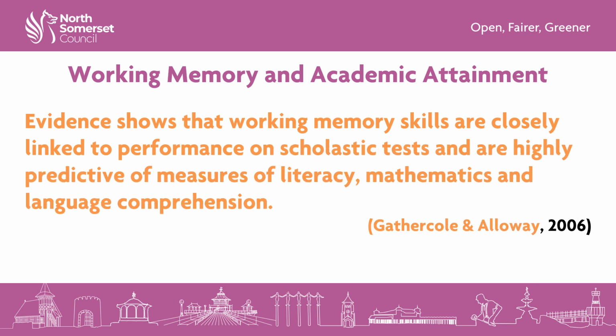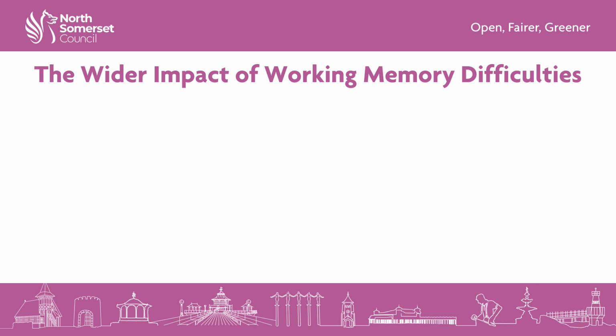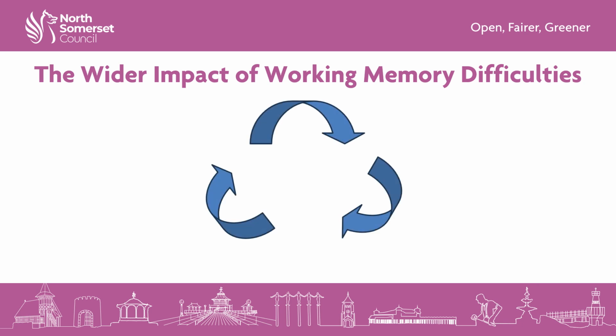For example, studies have shown that the single best cognitive assessment to predict Year 6 SAT scores in Year 1 students is a working memory test. And others have even shown that a working memory score is a better predictor of GCSE grades than an IQ score. And in addition to the impacts on grades and qualifications, there is a wider impact on young people.